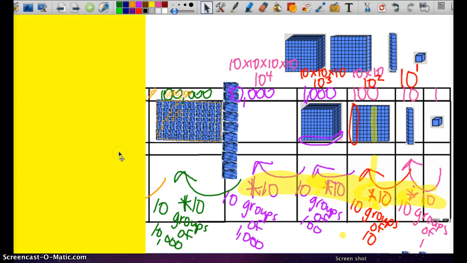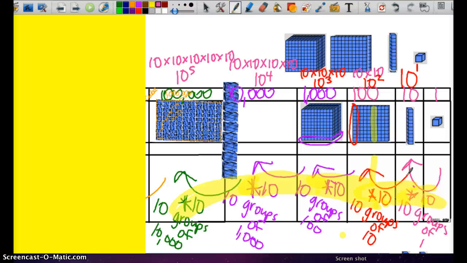And the final one I'm going to discuss is the 100,000s place, which we're multiplying by another 10. So our exponent should go from 10 to the fourth to 10 to the fifth because we're multiplying by another 10. And that is 10 times 10 times 10 times 10 times 10. So students are seeing that each time we grow, we multiply by 10, which means that each time we grow from one place to the next, our power increases by 1 because we're multiplying by 10 that one more time.